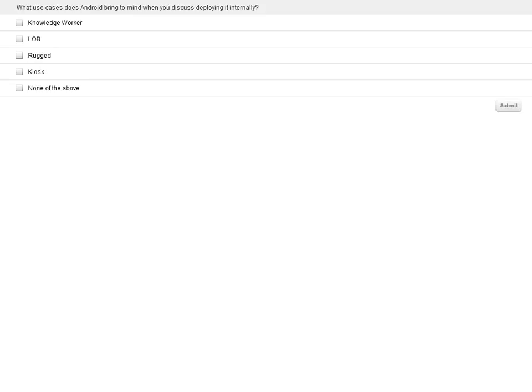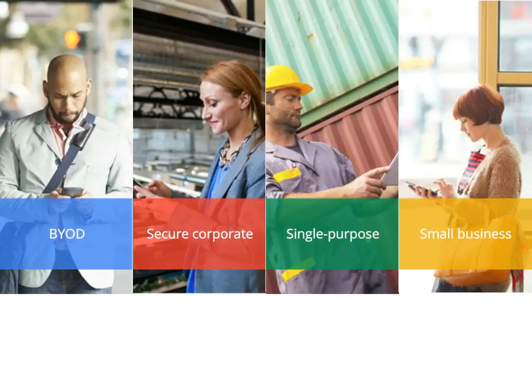So we'll definitely continue to work on the first two use cases that are shown here. But then, as I mentioned, we're putting some more focus into other opportunities, and I've listed out two examples here. There's single-use devices, which is the first example, which is synonymous to kiosks in many ways, but we tend to use the word single-use or the term COSU, which stands for corporate-owned single-use. Because typically, when people think of a kiosk, they tend to think of something that is nailed to the floor or to the wall, which doesn't capture the whole opportunity.